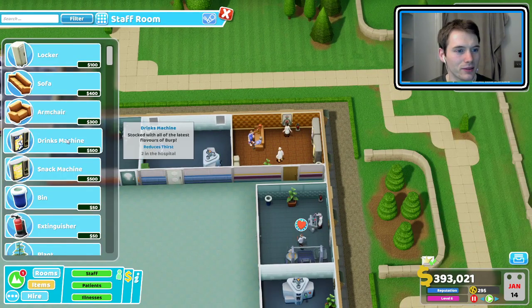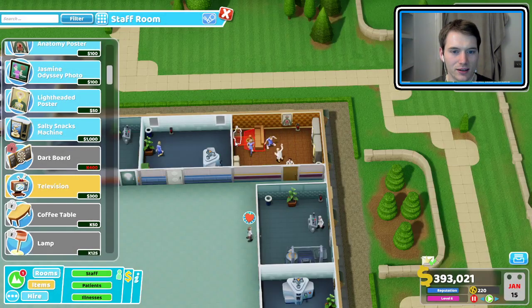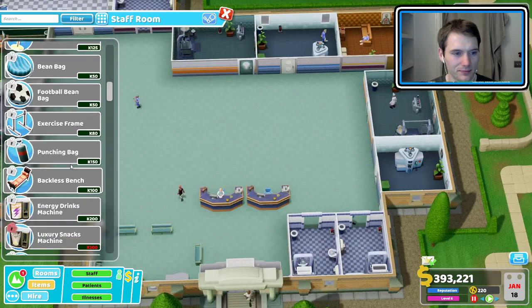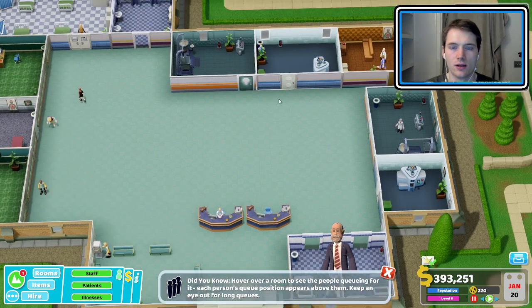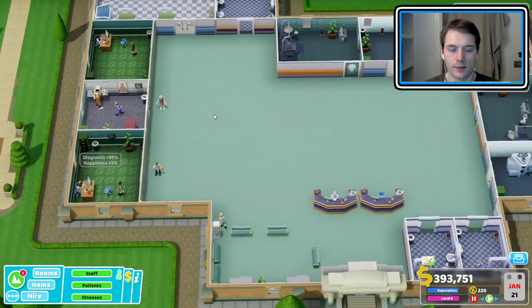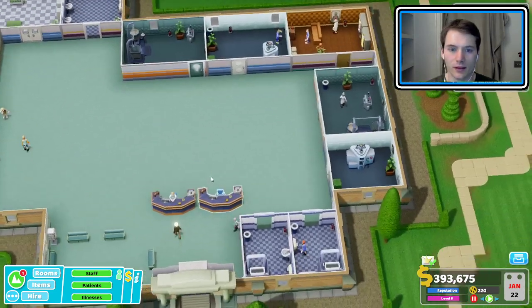Items. I swear, I know there is a TV. I saw it. There it is. Yes, buy the TV. Take the sofa back a notch. Oh, come on. There we go. I was about to say, it's in the perfect place. A backless bench increases no one's happiness, trust me. There we go. Got a nice TV for my peeps. Go me. I think I'm doing all right.